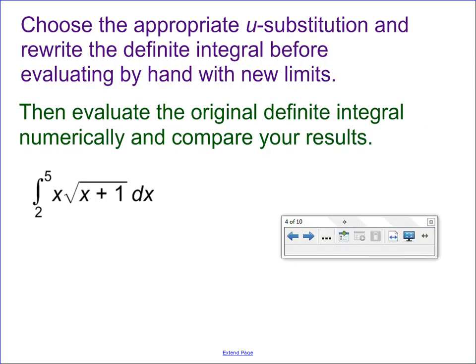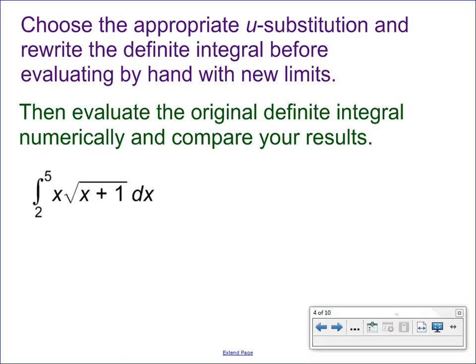So we'll go ahead and take a look at our original x times square root of x plus 1. Whether there were limits or not, U-Substitution is going to be our ticket to evaluation. What we're going to do is combine that with our change of limits just so we can rewrite that expression with a new variable. Instead of having x's in my integrand function, we'll have u's in my integrand expression. So here we go. I'm going to let u equal.